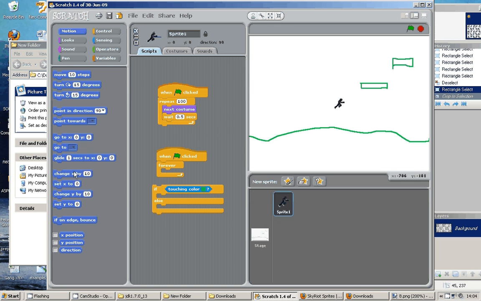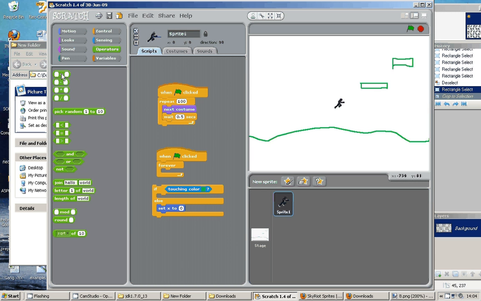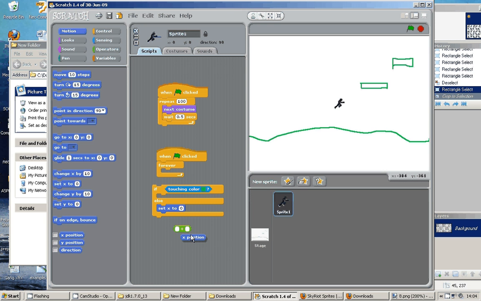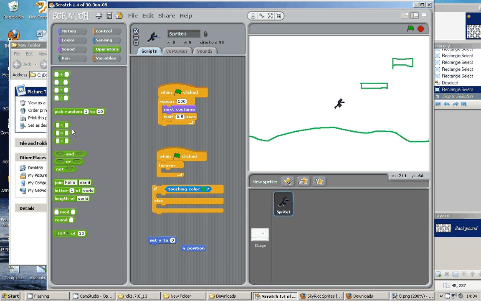Set x to, now let's have a plus operator, so we can add two things together. And we should have your x position here, plus, well, let's say it's probably minus, isn't it? And it's the y position anyway. So forget what I said about the x position. He's going to be falling down vertically, and vertically is the y. So we'll need to switch that. So set y. So this is deliberately slightly more complicated. We could just go change y, but I want to show you how to do it using more control blocks, because that's more exciting. So set y position to y position minus 1.